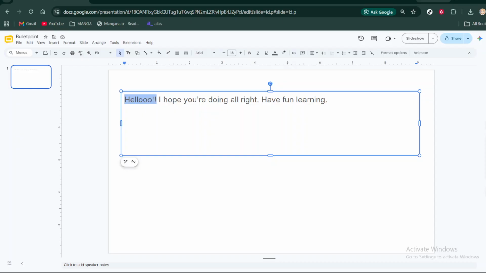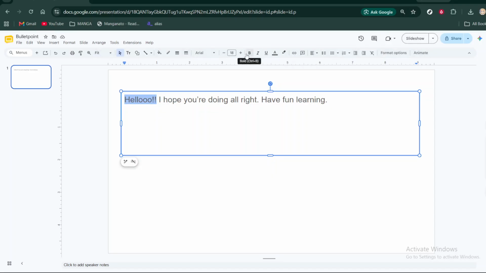All right, so you have got your text selected. Now look up at the toolbar at the top of the screen. You'll see a bunch of icons. You've got your font size, your font name, and there it is, the bold button. It is just the letter B. Click that. Instantly, your text will look thicker and darker.